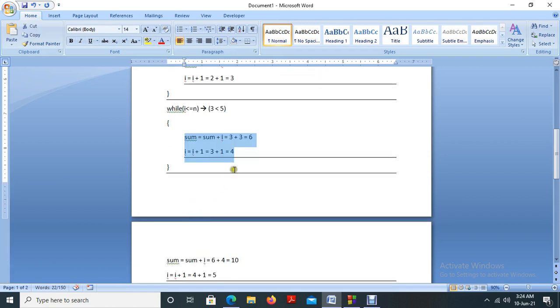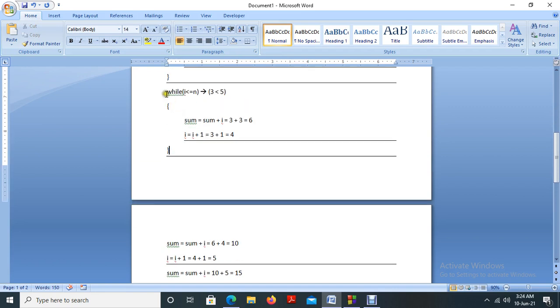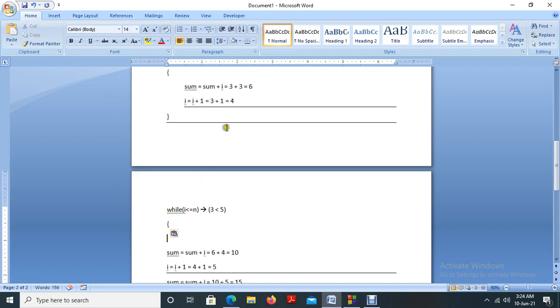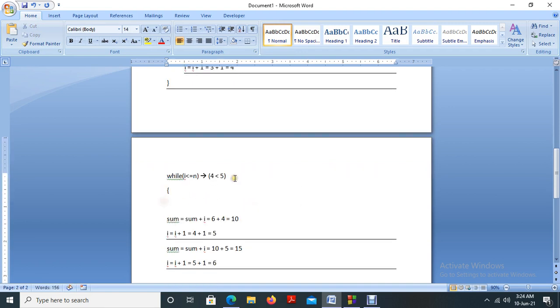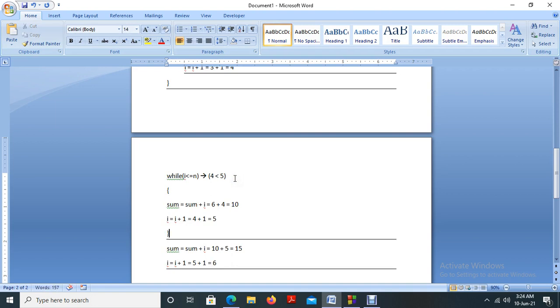Okay, then what is the value of I? 4 less than 5, condition true. Six plus 4, that is 10. I equal to I plus 1, 5.